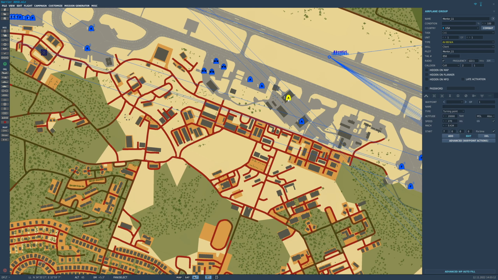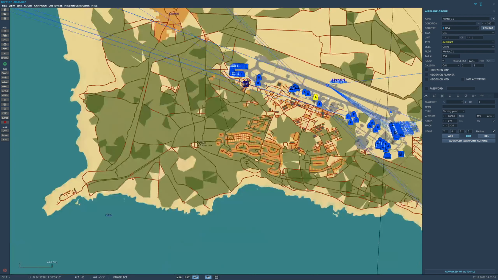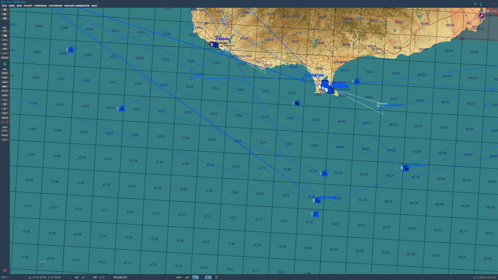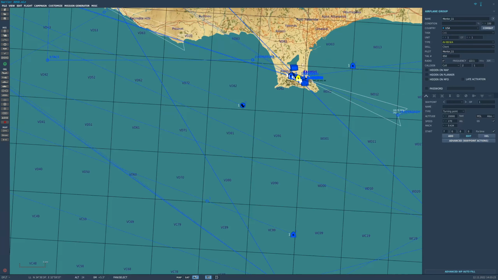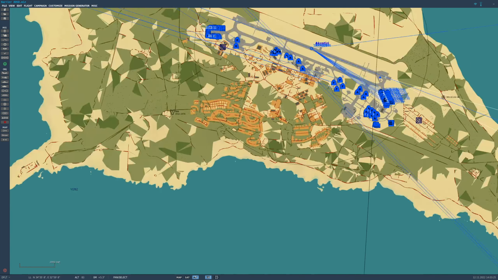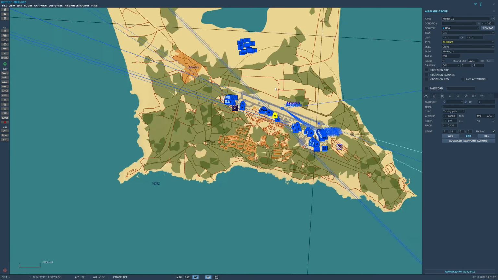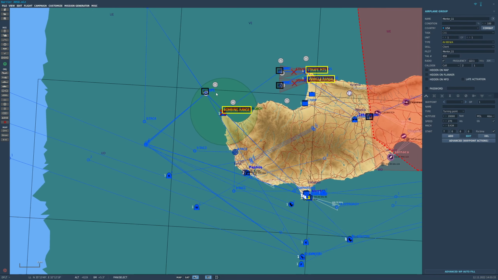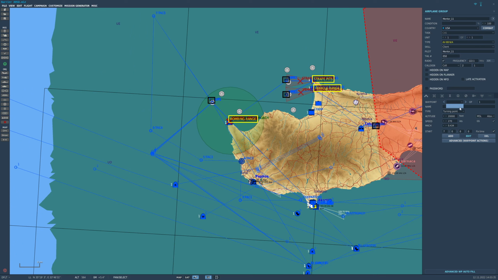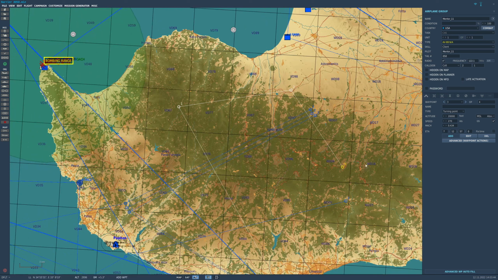We've got this aircraft here, Mentor 1-1. I'm in the mission editor, and I can step through our flight plan here. Let's zoom out a little bit. There are quite a lot of other aircraft, so it might be a little bit cluttered. But we have Mentor 1-1, and Mentor 1-1 has a single waypoint all the way over here. So we can flip through these. I'm actually going to add some additional waypoints just so that we have an easier to follow flight plan. There we go, 1, 2, and 3.